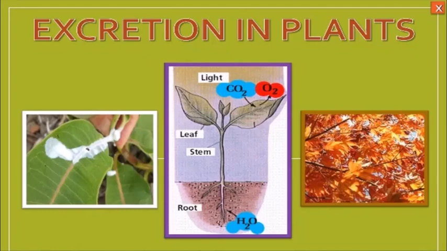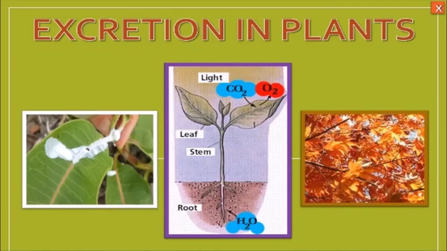Inside the leaf we have cell organelles, and inside the vacuole, all the waste material is stored. That is why the vacuole of the leaf is very large. Waste is also stored in flowers or fruits, or sometimes even on the bark of the stem, and after some time, these parts fall off. So these are the waste materials which are produced.